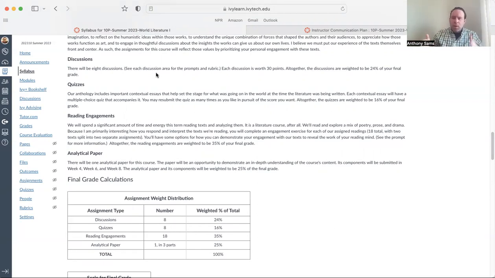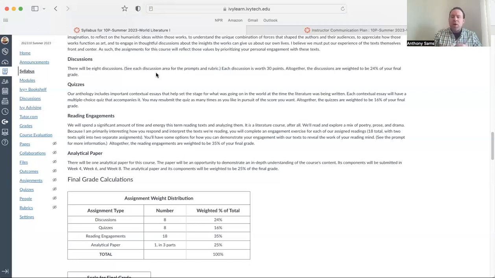So what that means is we're going to be reading texts. Let's say we're reading texts in week 2, but we're discussing those texts on the discussion board in week 3. And the goal of that is to give you time to finish reading the texts so we can have fruitful discussions with each other in week 3.